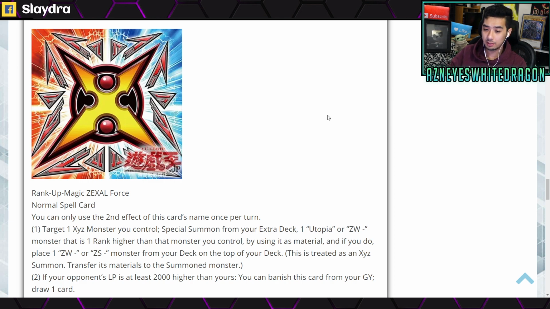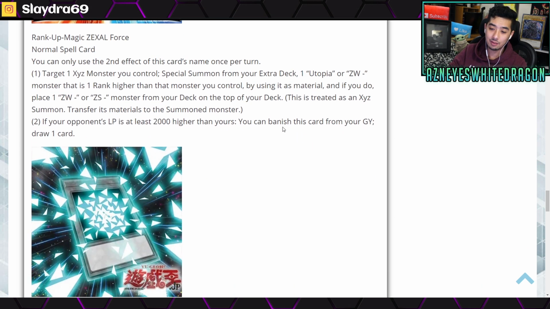The second part of it says, if your opponent's life points are at least 2,000 higher than yours, you can banish this card from your graveyard and just draw a card. So that was kind of a nice card.